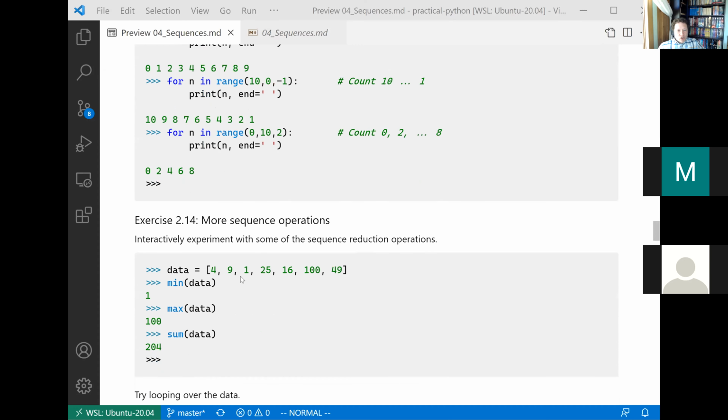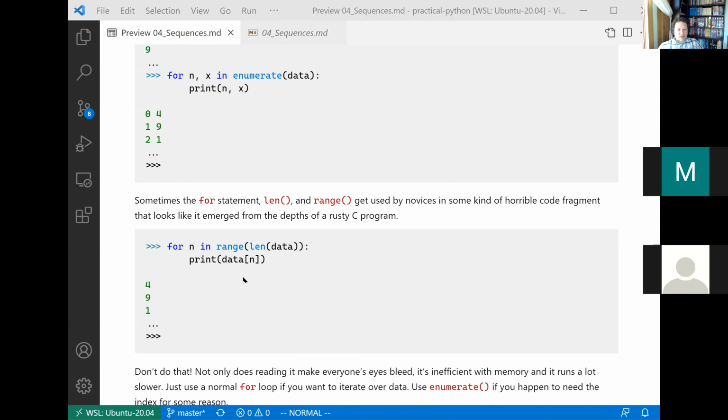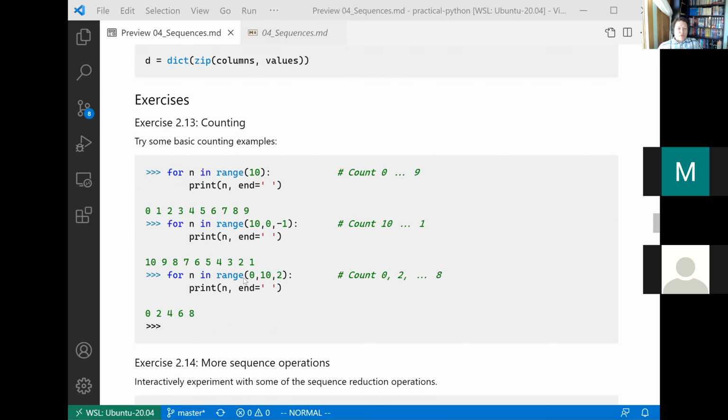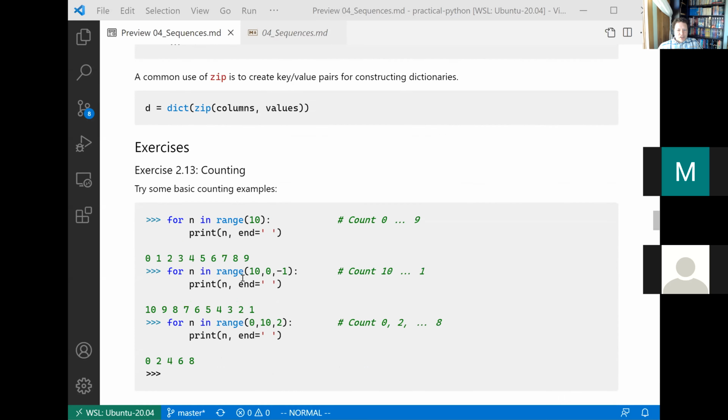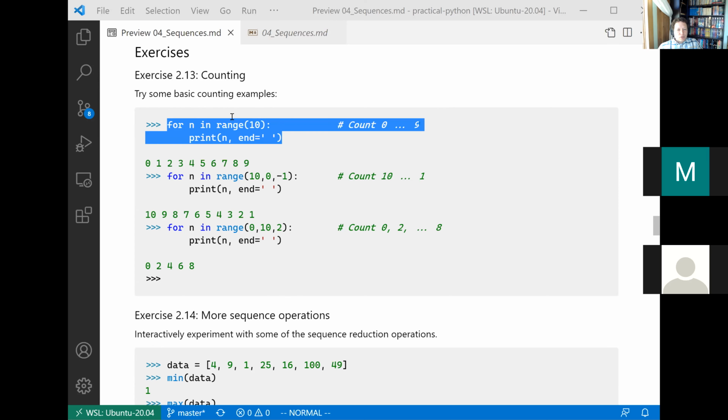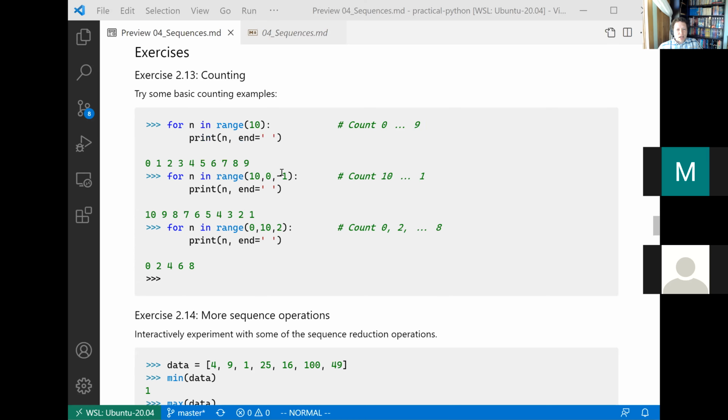Okay, and now we get to some exercises here. Just trying to think of the best way of using our time together. We can just talk about this really briefly. Hopefully you're doing this along as we're going through this thing. So open up a Python environment and just check this, make sure this does what you think it's supposed to do, right? What is range supposed to do? It counts from 0 to 9. Okay, that makes sense. We showed that.